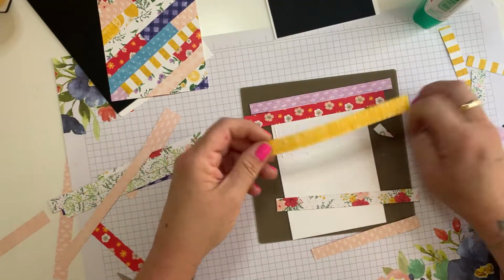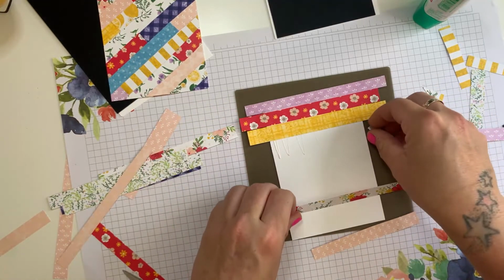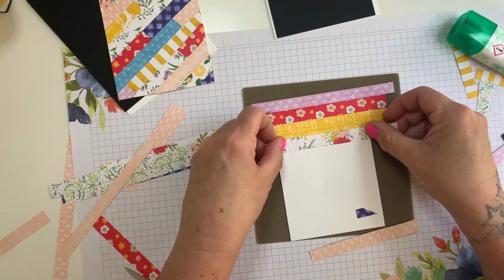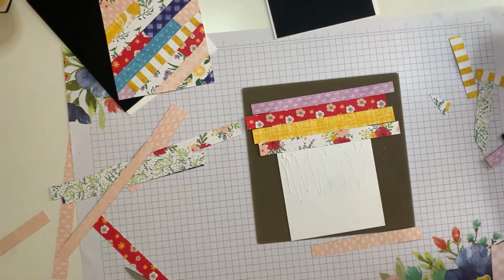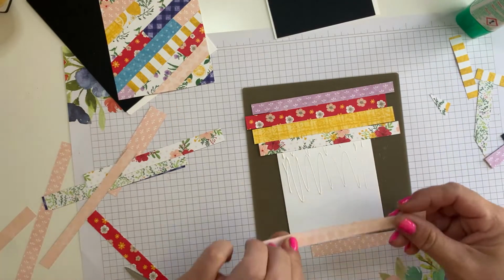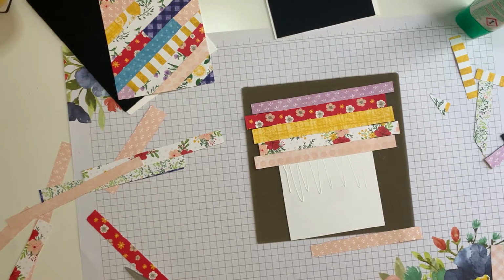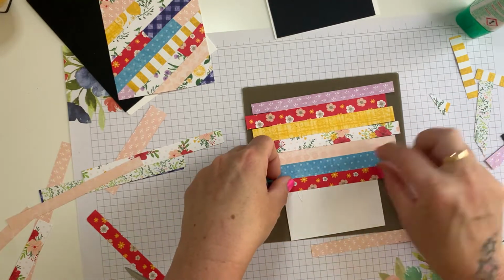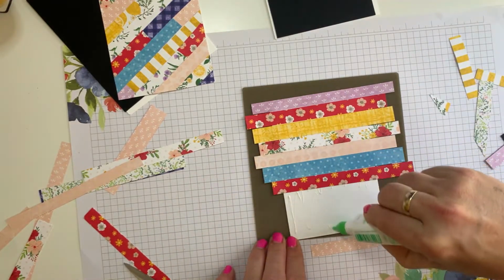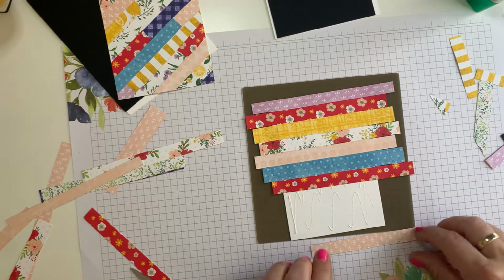I'm so sticky. So sticky. And this one. And let's do some more. What I'm going to do with this is punch out some shapes. Let's get a pink on there. What else have we got? We've got another red. In fact, let's put a little bit of blue in this one, and a bit of red. This is easier than doing it diagonal, this one. But I am going to be chopping it up anyway.